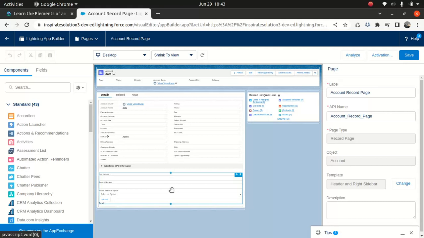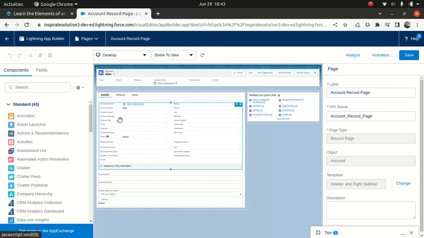Now, one thing you need to pay attention to is, when you build any web page, it should have a section, it should have a header, it should have a content which makes sense to the user. It shouldn't be all over the place.